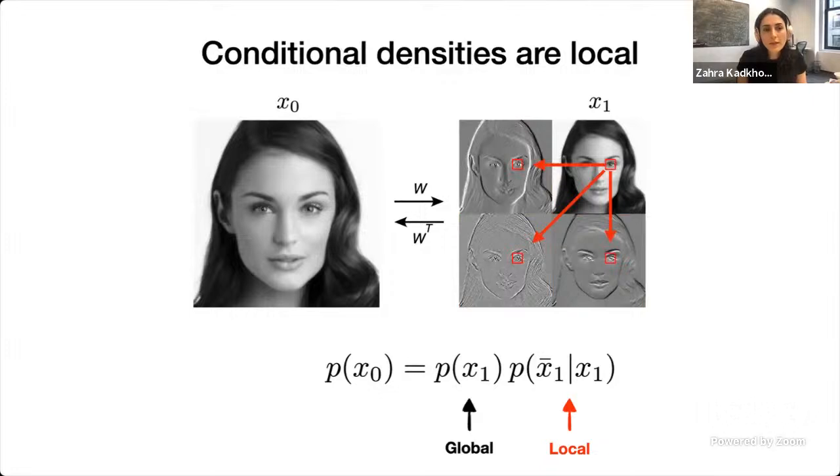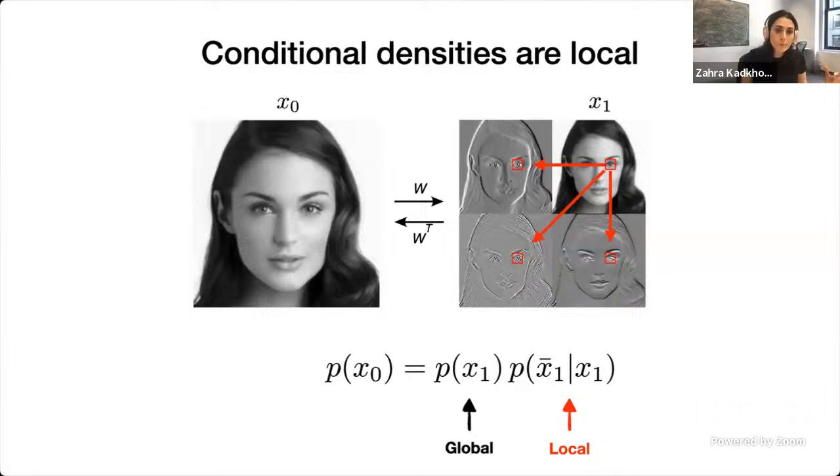The assumption is a Markov assumption in the wavelet domain: conditioned on a small neighborhood in the low pass, the content in the local neighborhoods of the detail images is independent of the rest of the representation. This results in a huge reduction of dimensionality in the conditional density. But we haven't completely solved the problem, because the density over the low pass image still needs to be global, and that image might be quite large.